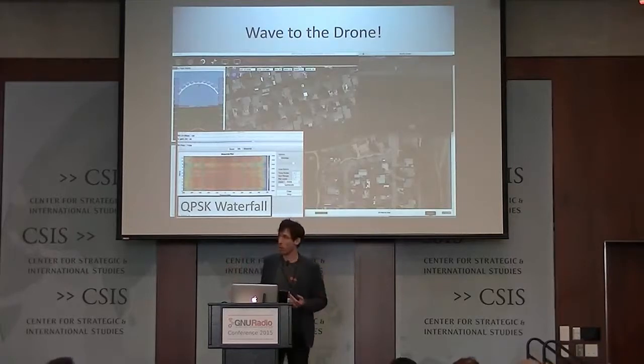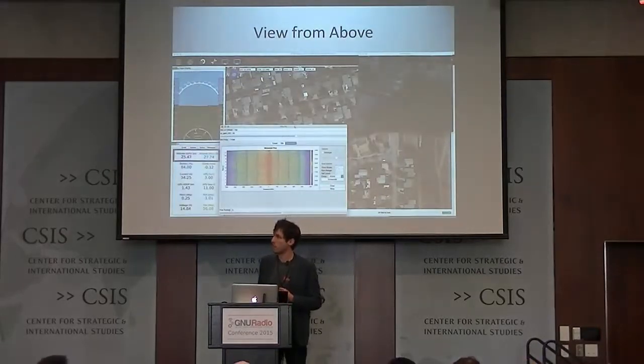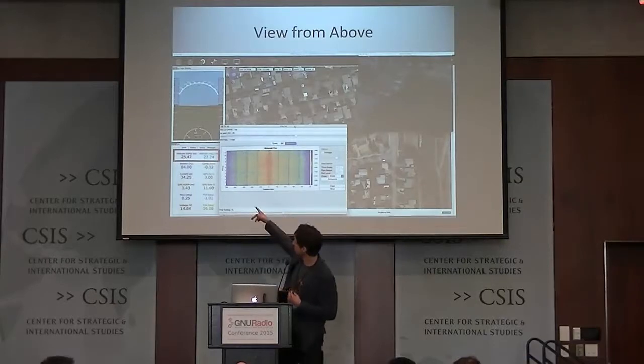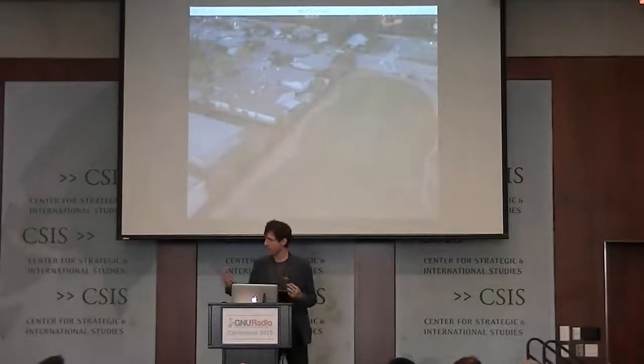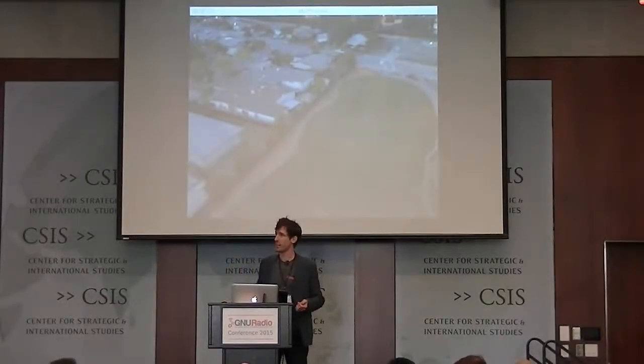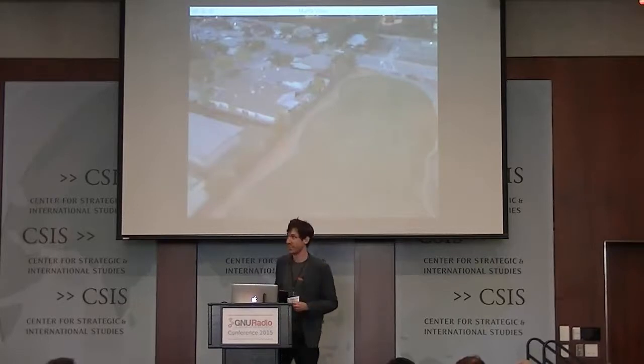Ideally you'd use OFDM, and you can probably leverage RF NoC to do this in the E210, so there's some really exciting stuff there to up the bandwidth. And then you can also see some interesting stuff. So here at an altitude of 25 meters, of course you can go even higher. It's kind of scary because if you're in a residential area, then you can see into a real backyard into their house. So no wonder people are trying to shoot these drones out of the sky.